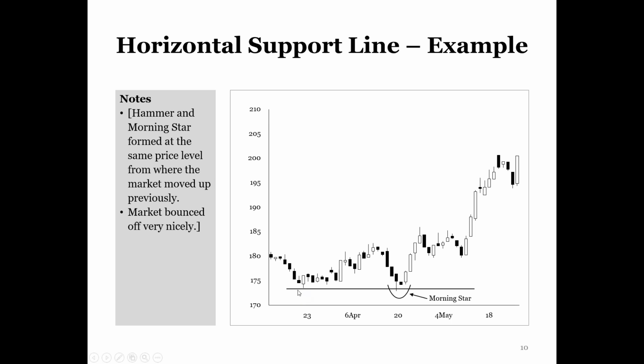You need to see if the market touches a price point 2 or 3 times. So 1 time and then 2 times. So we can see the market is not breaking this line. So this is a valid support line. Anytime the market touches, it bounces back up. It doesn't come back down. So this is a valid support around the 173 price level. So 173 is a price level where it has a solid support and the market went up.